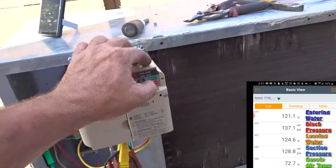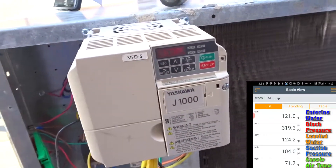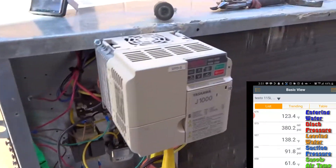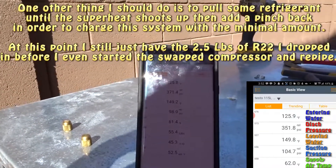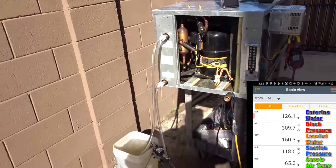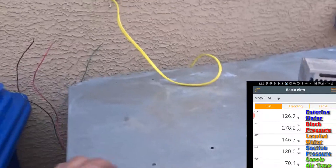Going to kick it back on at 50 Hz. Let's see what the amps are — 6.9 amps per leg, so the unit is pulling about 9 amps on single-phase 230 volts for the blower and compressor. Now we're going way up toward 400 PSI, so I want to stop it. Return water temperature is at 126, leaving at 150. The next thing to do is get that gallons per minute up. I don't want to put the second heat exchanger in series yet. I just heard the pressure switch click — it's not hooked up. That's the smaller heat exchanger from the two-tonner.